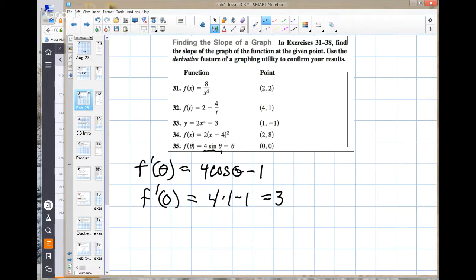Now, any questions on that before I go on, David? I want to pull up Desmos and we'll just check it out. So you always treat the theta as an x then? Yeah, it's a variable. Okay, that makes more sense. Let's take a quick look at what this looks like. So I've got to write this down here. 4 cosine theta minus theta. All right, I'll probably call it x, but let's do it in Desmos.